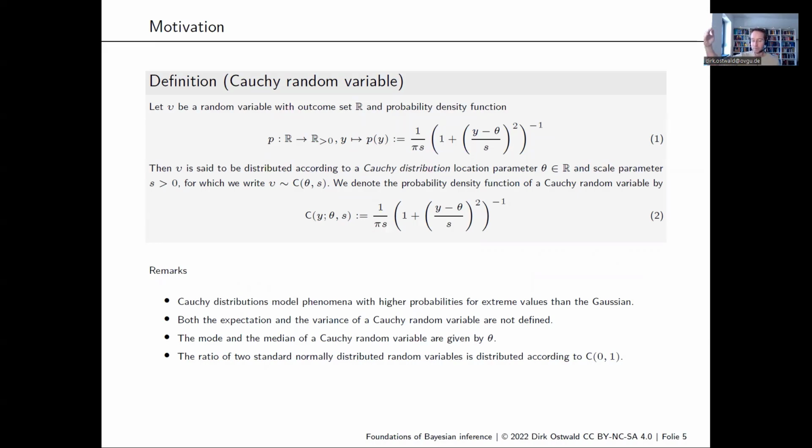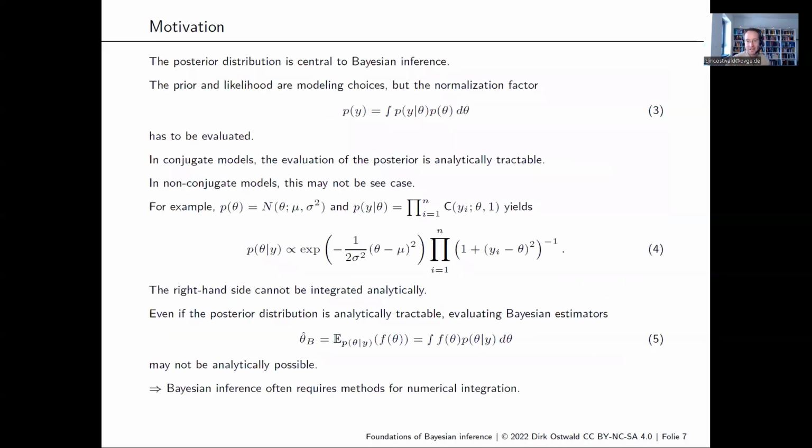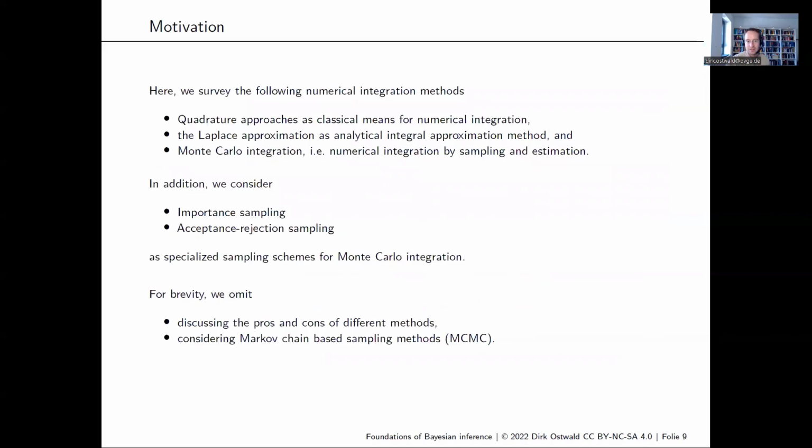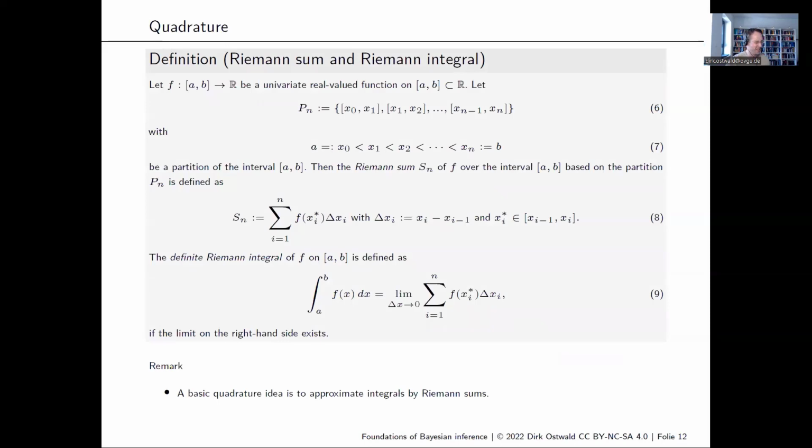This has to do with the improper integral, so you have these limits and you know that not all sequences converge to something. The sequence i plus 1, i plus 2, and so on, does not converge. Other sequences converge, so 1 over i or something like that converges, but the Cauchy thing just doesn't converge. So there also the quadrature does not really help, and I doubt that anything helps.